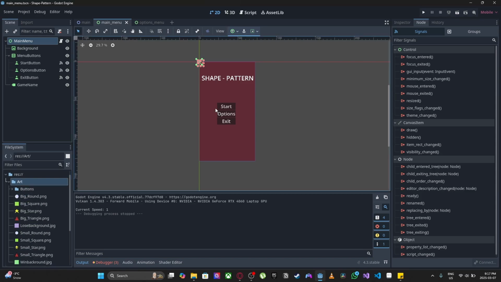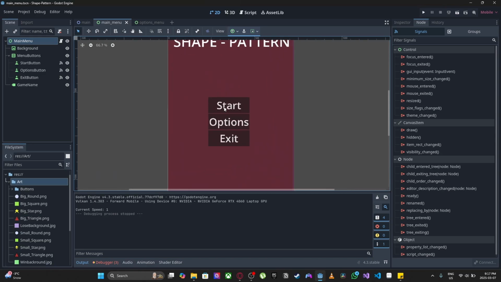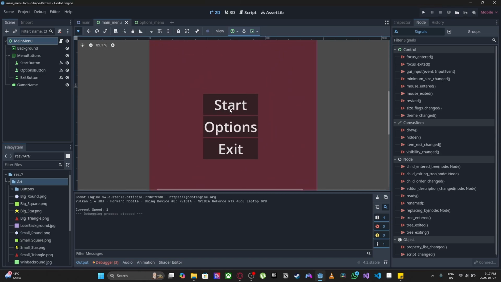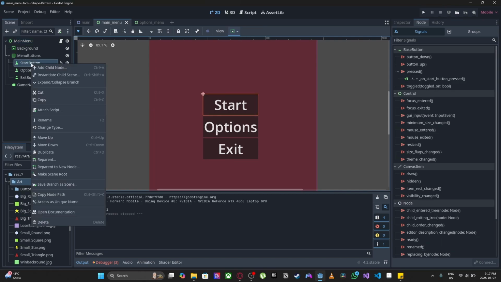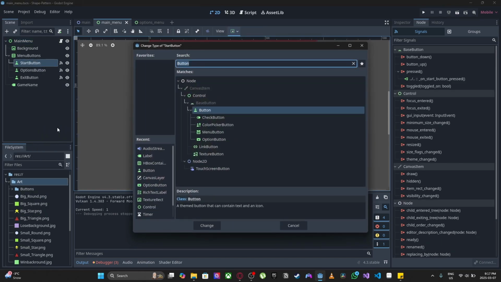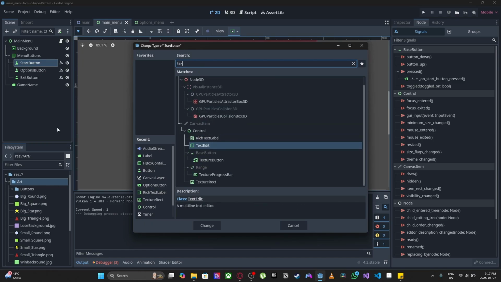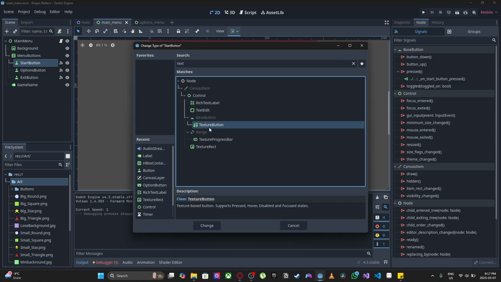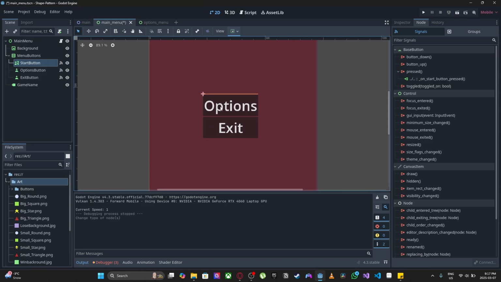Next, we want to change the type of this from a button to a texture button. When we click on it, go here, change type, and search for a texture button. Change it to that.